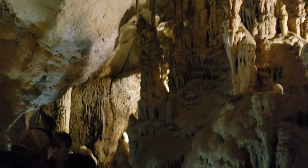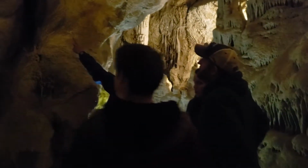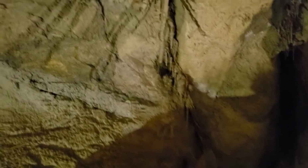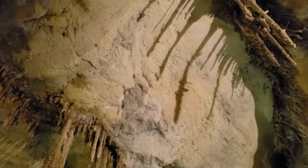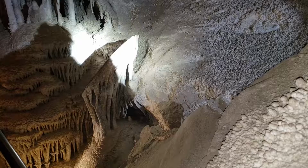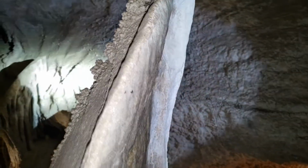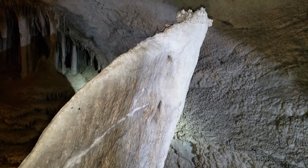So, someone brought in wildlife in the cave, and yesterday there was actually a bat who was roosting right here for a better part of the day. But sadly, it seems like he's moved on. Maybe he got tired of the tours coming through. But in this room, there are a couple cool things I want to point out. One is that we see structures form. You have a fracture, and eventually the water in that fracture, the calcite there, forms the basis of the shield. And Lehman Caves, as I mentioned, is well known for its shields. We have about 300 examples of cave shields.